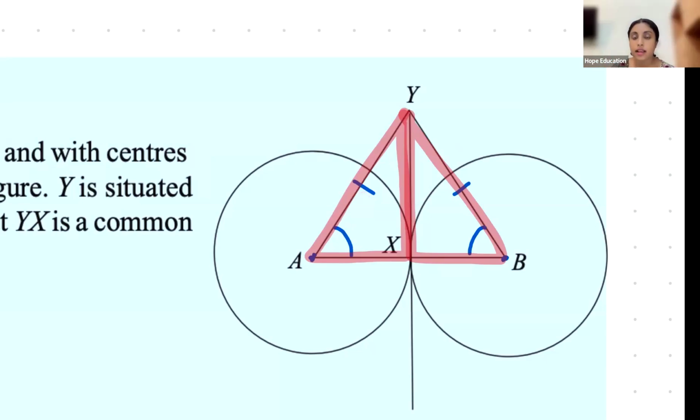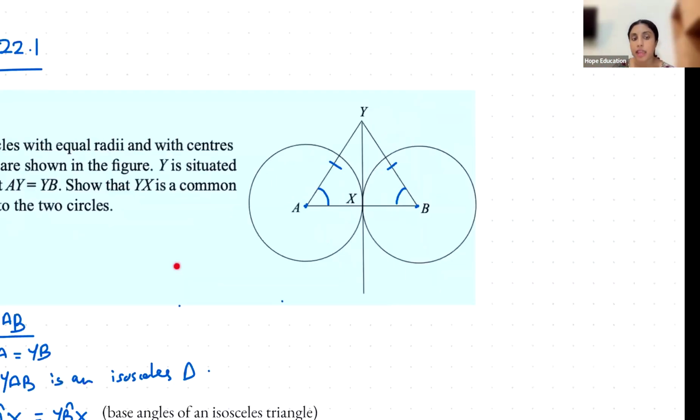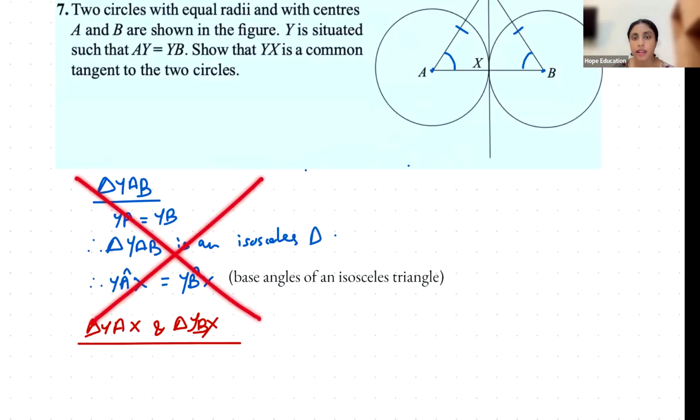Let me just erase this for a second. Here, if I take this side and this side, the angle should be in the middle. And in this triangle also, this side and this side, the angle should be in the middle. It says it should be the included angle. Here we don't have the included angle. So finding this is actually no use.